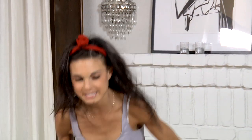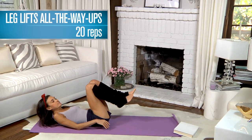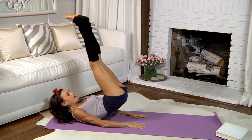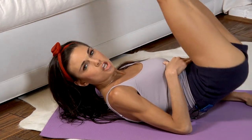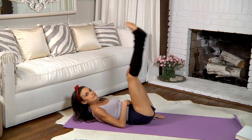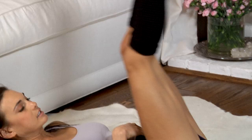3, 2, and 1, and down. And we're gonna finish off with our last few core moves here. So legs on the ground and pick that bum off the ground. And up, we're getting really hardcore into those lower abdominals here. Try not to swing too much, really use that core to pick your bum off the ground. That's it.